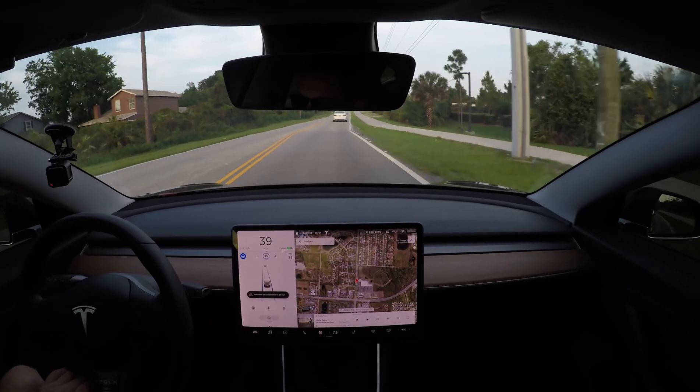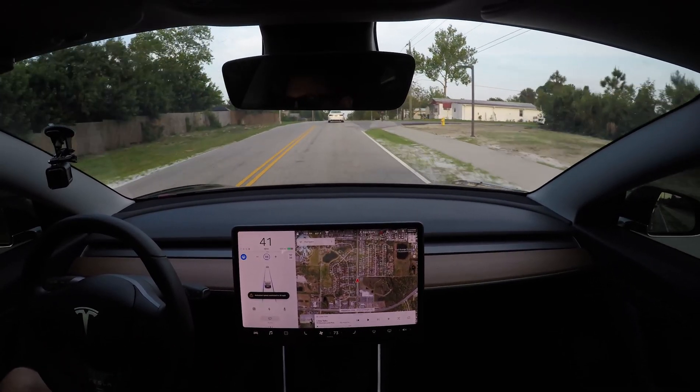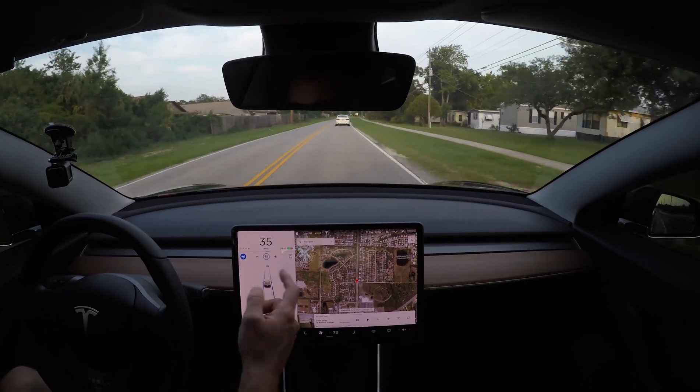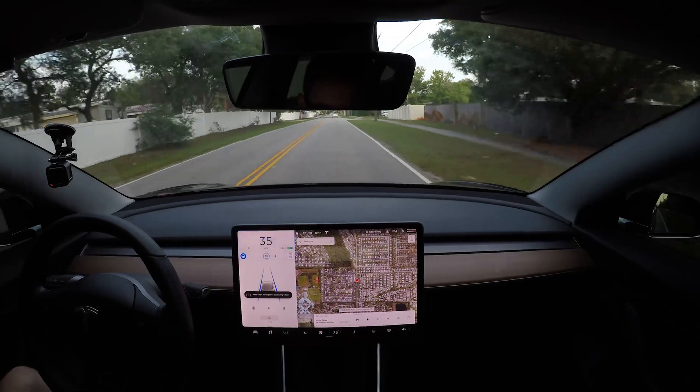I'm curious - is Tesla using GPS coordinates on a map to identify traffic light locations? It's always at 600 feet that it starts. If you have auto steer and the traffic light awareness on, it'll come to a stop. If you have it off, the car in front of you dictates what you do - so if that car runs through a red light, you'll run through it too. With it on, you'll essentially stop at every light whether green or red and have to override to go through.